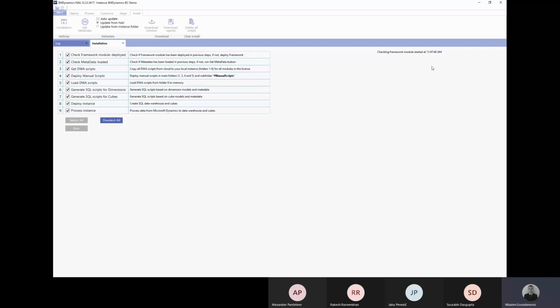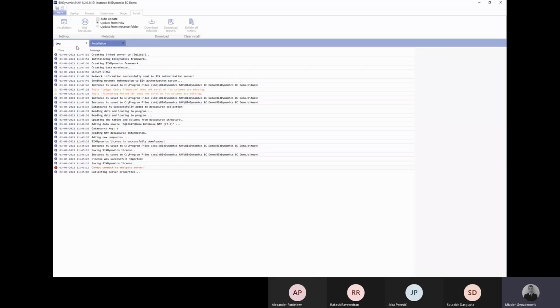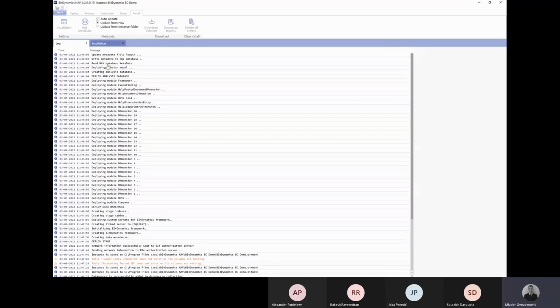So now this will take some time. And meanwhile, while this is working, I'm sure that you are aware that you can look into what's going on here. So either you are in this window, it's saying what it's doing, it's checking if the framework is installed or not. It is not, so it's going to deploy. Now it's going to look for the metadata, and it already started doing it.